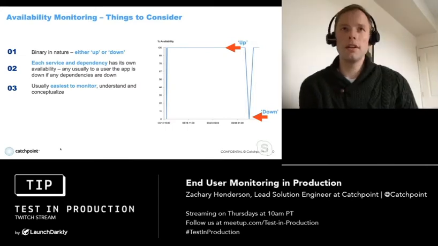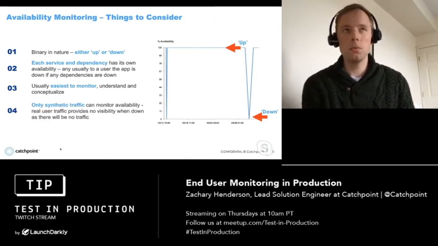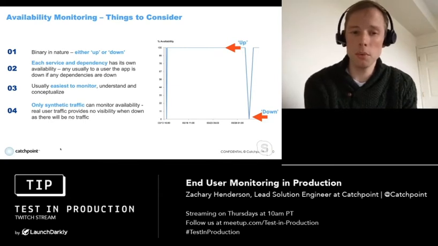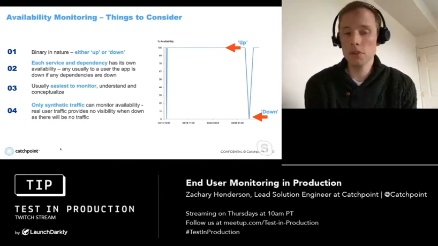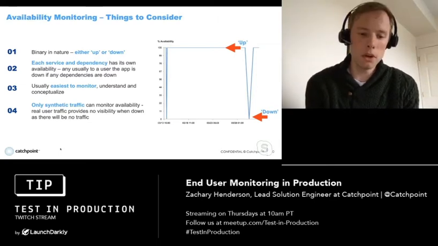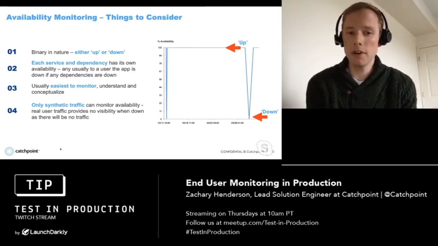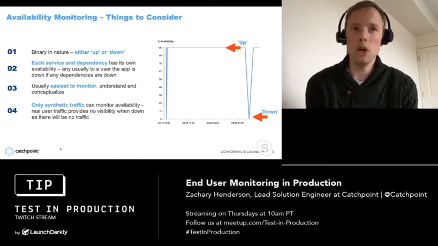You can really understand if your service is up or down, and you can get a sense of monitoring that. In regards to availability, synthetic traffic, that robotic traffic, is really the only way you can actually measure this uptime. If you rely on your users, you're basically saying you're down when you get a bunch of messages on Twitter or a bunch of calls to your support channels. And you can't really rely on traffic volumes because you have no idea what's causing those dips in traffic. You only know that perhaps your site or service could be down.